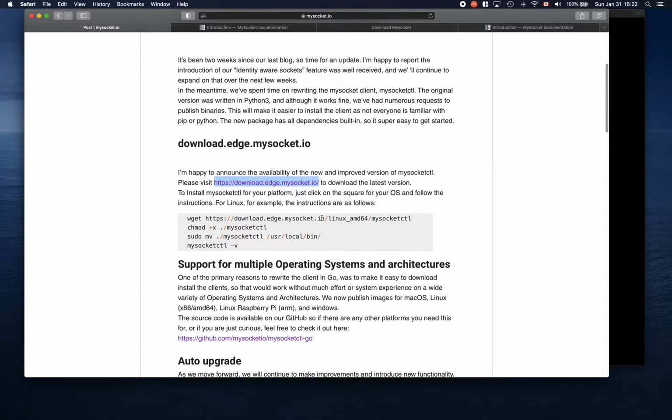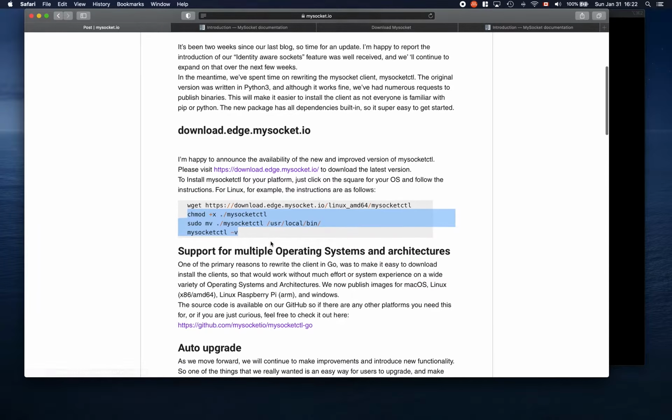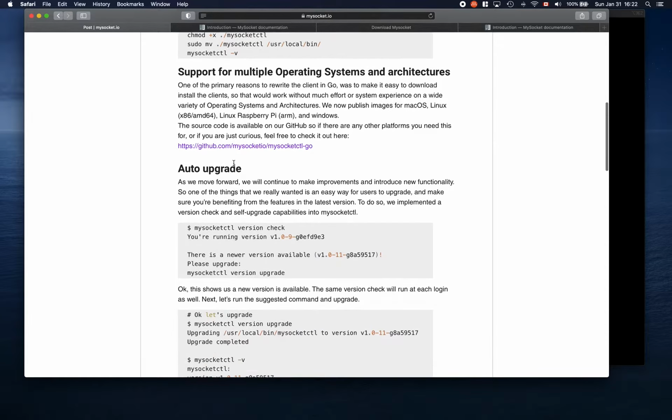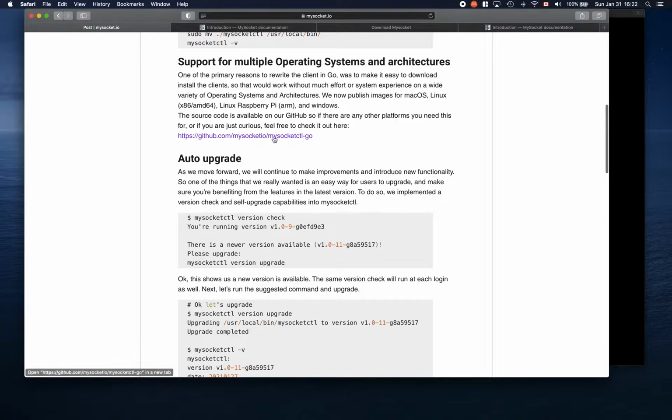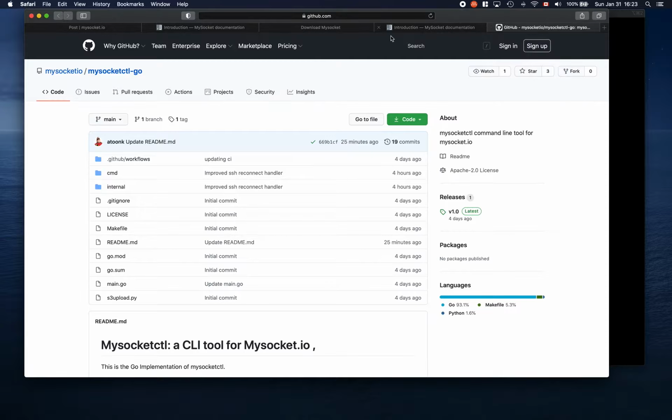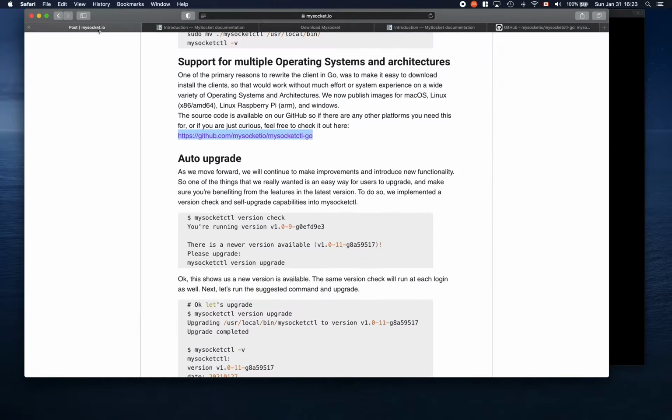All right, so once you've downloaded it like that or copy pasted the instructions from the download page, we talked about support for multiple operating systems, so that's super easy. I've even seen it work on Windows, which was pretty exciting. I don't expect too many people to use it, but it's pretty cool that it works. Finally, if you're interested, the source is also available. You can find the link either here on the download page or in our blog, and it's all written in Golang, so you can see what that looks like if you're interested.